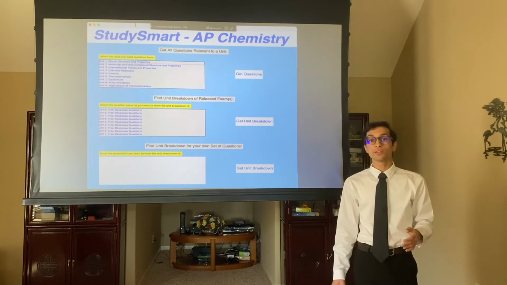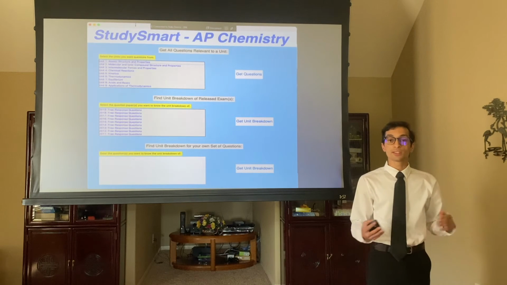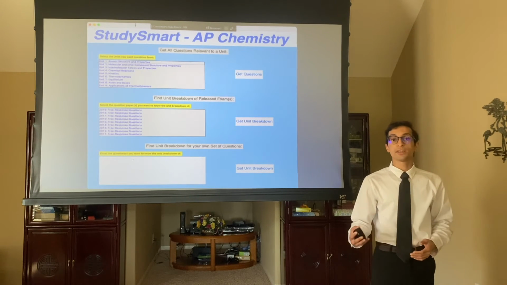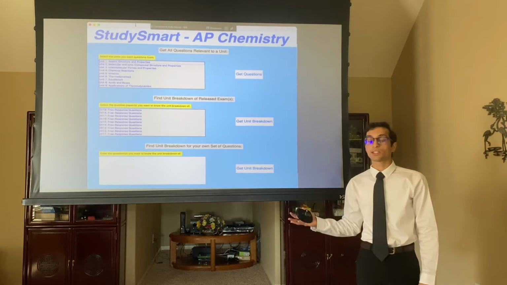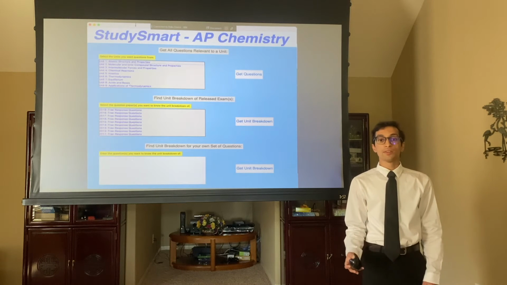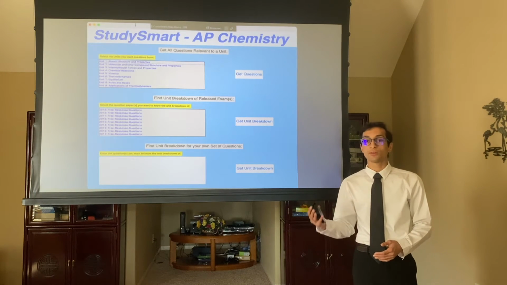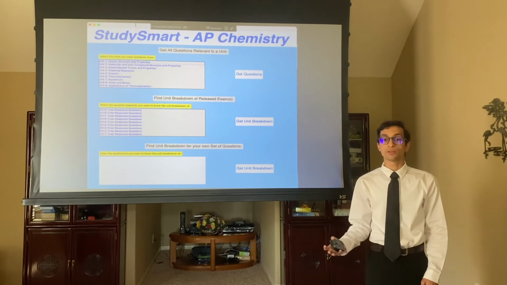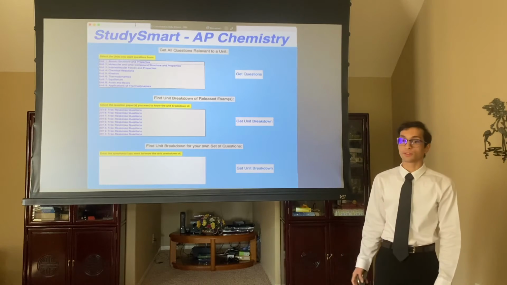Now, StudySmart's only been implemented for AP Chemistry right now, but using the same methodology, I could extend it to more subjects in the future. So what does StudySmart actually look like? StudySmart's a downloadable application that's usable on Mac right now and is still in progress on being usable as an application for Windows. But as you can see, StudySmart has three main features.